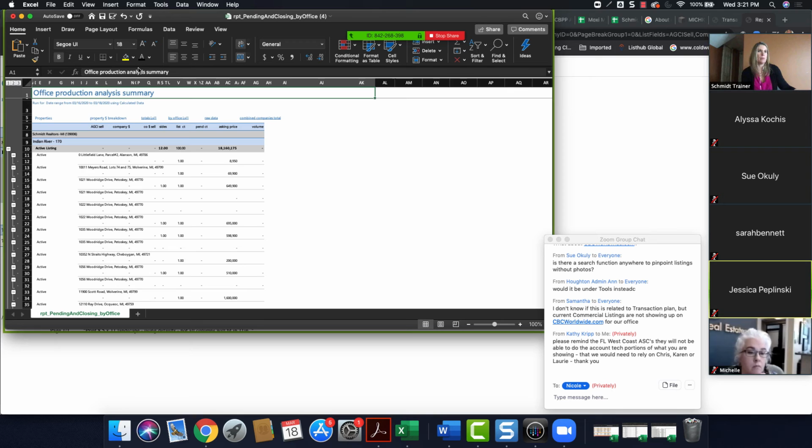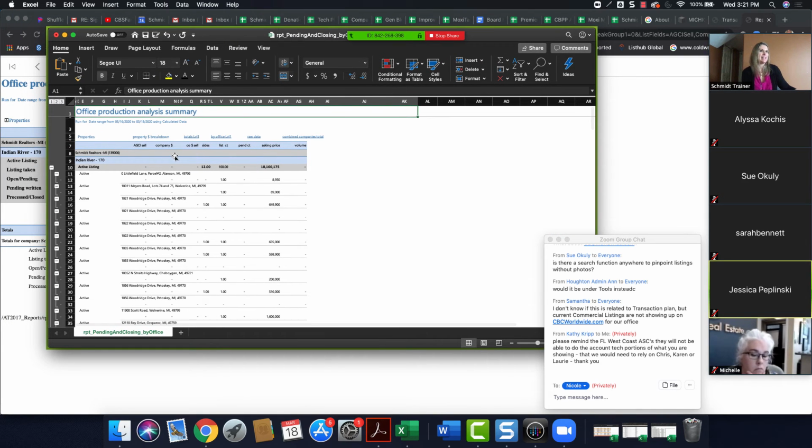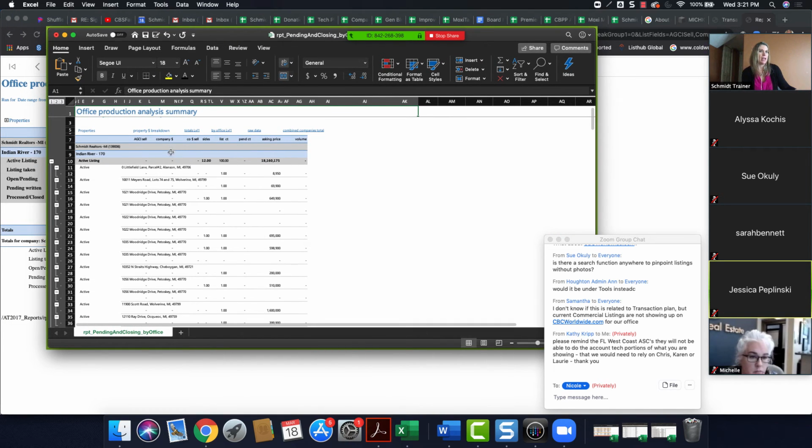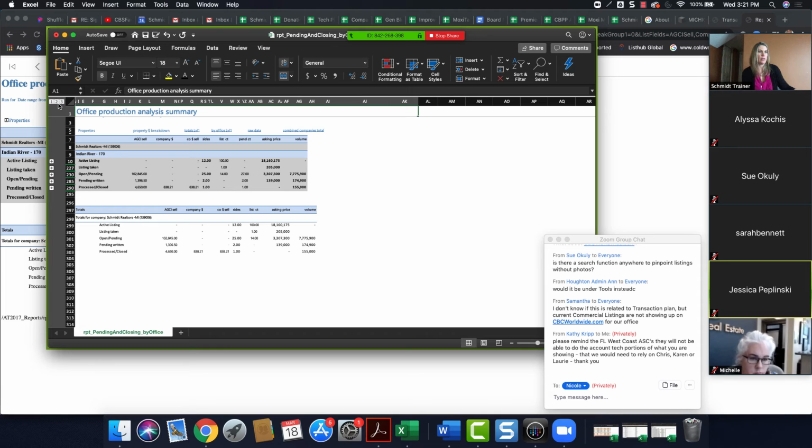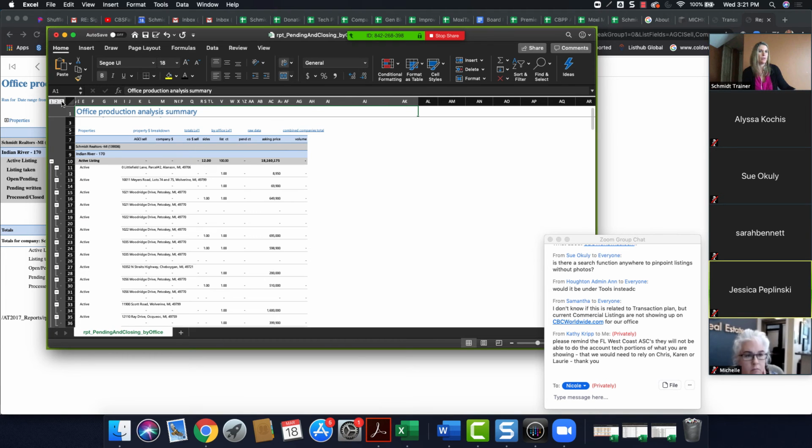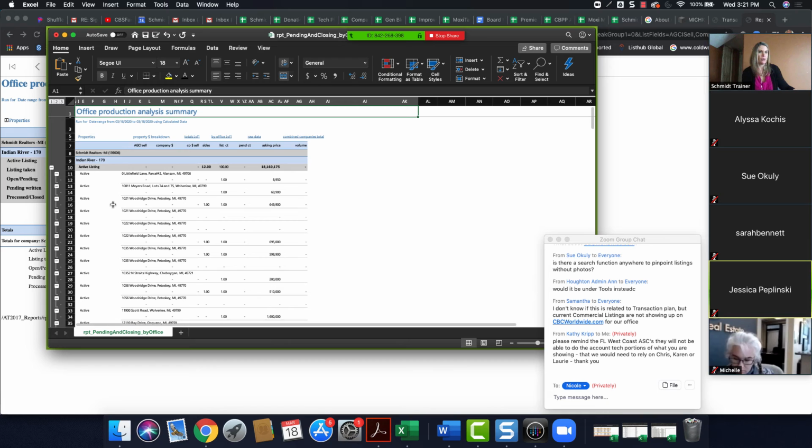Okay, so let me go over that again. Once you download the Excel spreadsheet and pop it up, there are levels up here, 1, 2, and 3. If you click on 3, it's going to show every individual property by address. So when you first open it, it's going to look very similar to what it looked like in Account Tech before you exported it into Excel. And then if you click on the 3, you can see it opened up all of these categories and it's giving you all of these addresses.